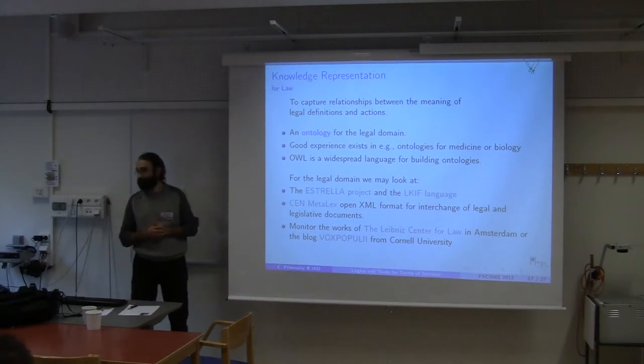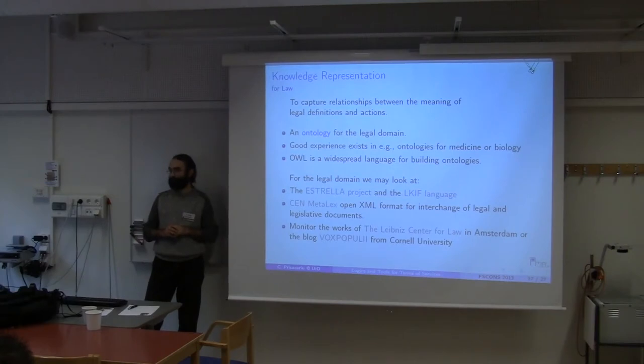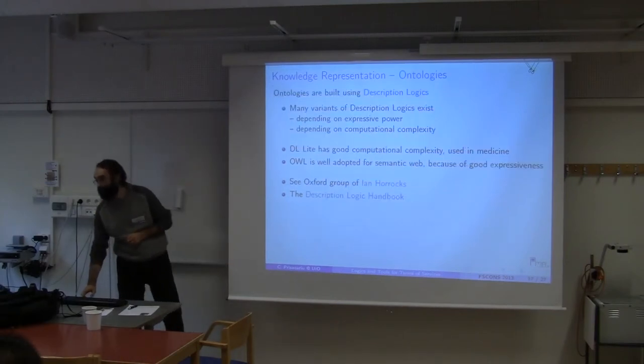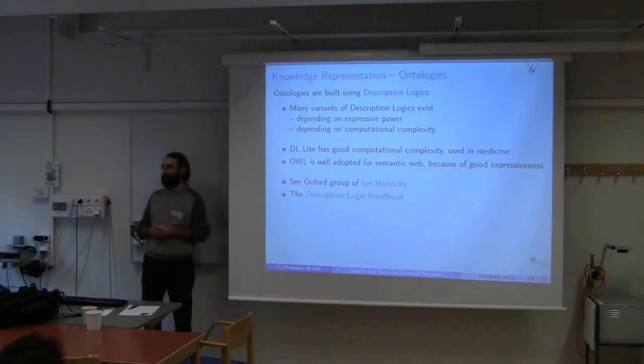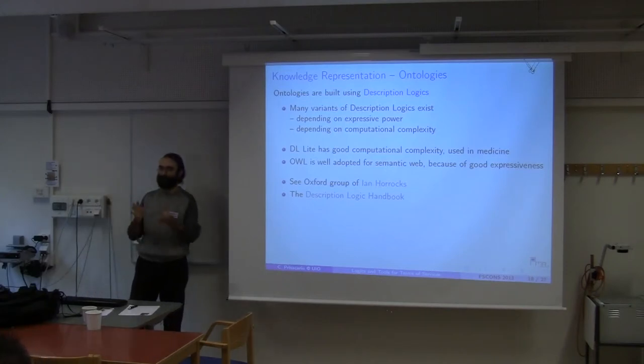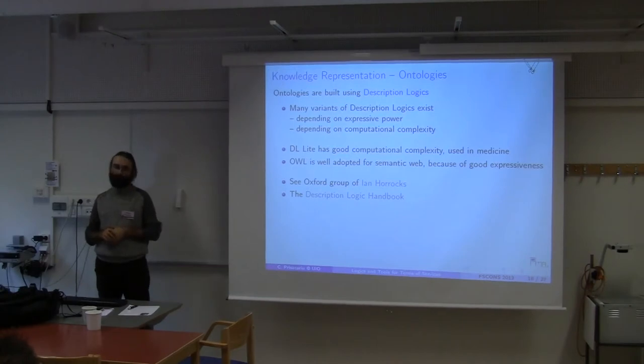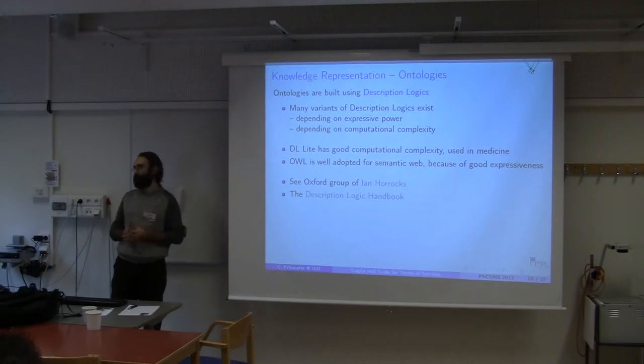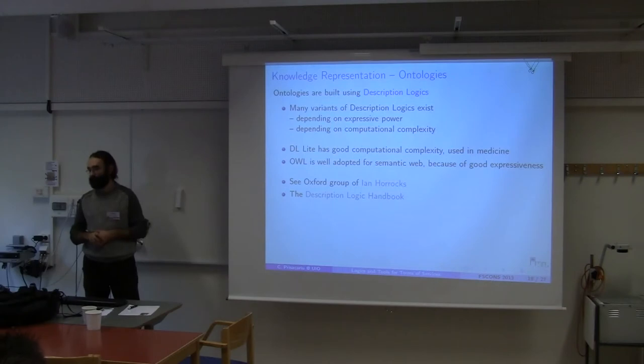There is a version of OWL with description logic, OWL-DL. So OWL is a language, but it is based on description logics, because I said I will tell you what logics there are in this. If we want to automate the work in terms of services, what logics are there? For knowledge representation, it is called description logics, and there are many variants depending on their expressive power and on their computational complexity. So how hard is it to make inferences out of an ontology in some kind of description logic?